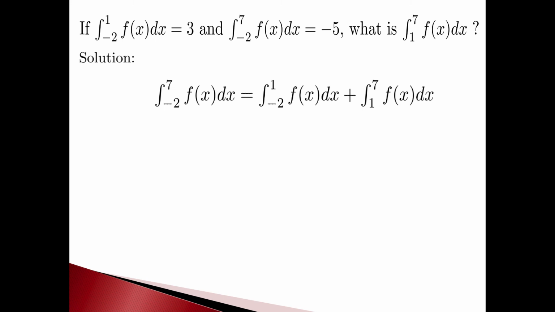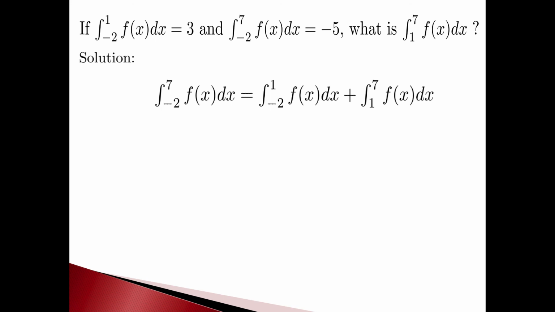What we can do is write down this equation, right? When you take the integral from -2, the smallest number, all the way up to 7, the biggest number in these various limits, that's the same as going from -2 up to 1, and then going from 1 up to 7. And that's sort of obvious, and again, it uses that idea of breaking up the interval into pieces. I've got a break point there at 1, where I've broken this area. But of the 3 integrals I've written down, the problem told me the value of 2 of them.